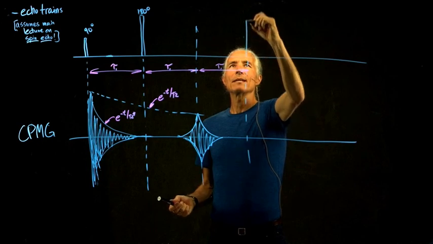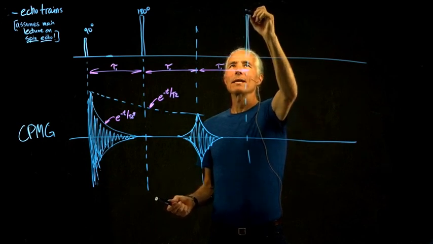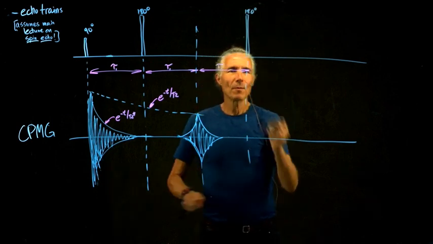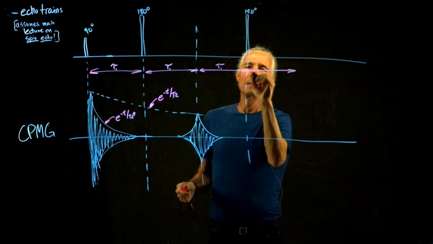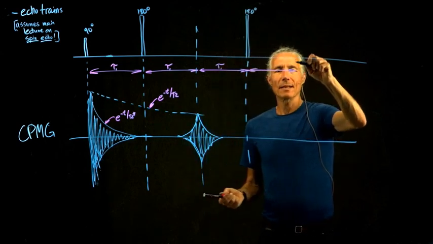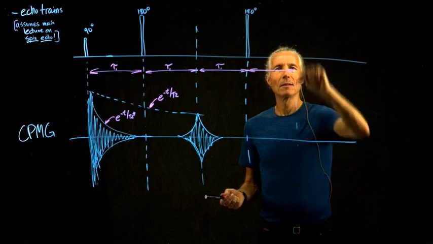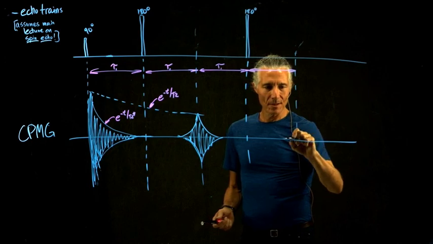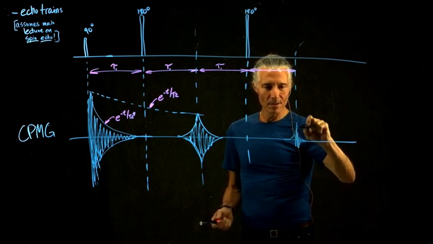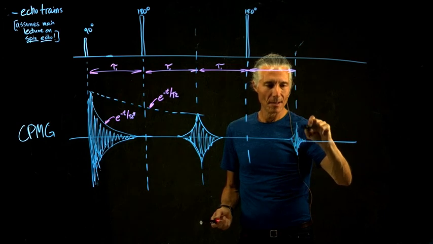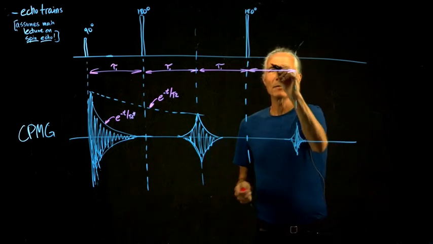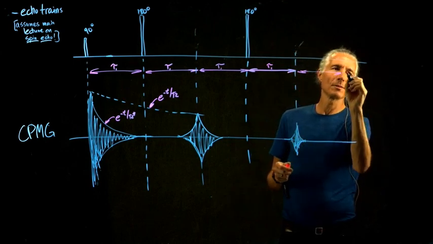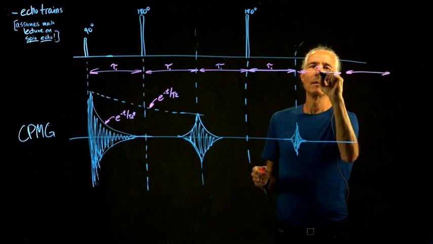So if I do another 180 here, again, I won't make any visible signal. But then if I wait that amount of time again, then what's going to happen is I get another signal. So there'll be another signal here. So you can see there's still a bunch of hidden magnetization there. And then I can keep doing that. If I wait tau 1 again, do another RF pulse, wait again that amount of time, I should get another echo.